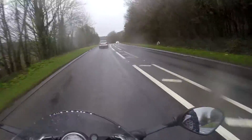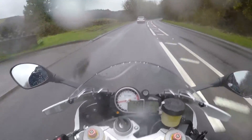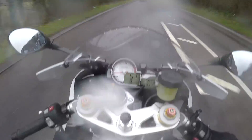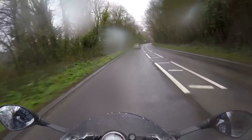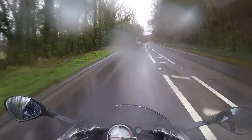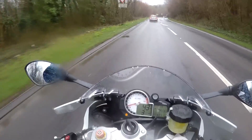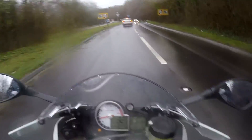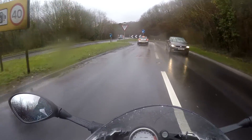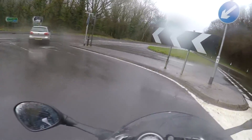Now this sounds so much better — so different to that clinical BMW that it started off as. It needs tuning; I can hear it's a bit fluffy, the exhaust is a bit fluttery. Sorry for all the rain, but I can tell it's gonna sound really sweet when it's had its final tune. It's got a tune at the moment from the power commander.